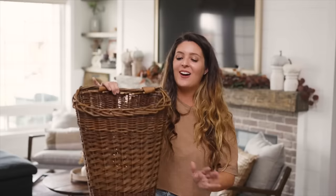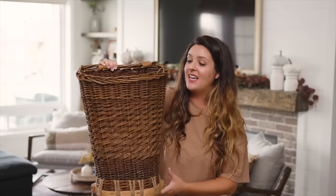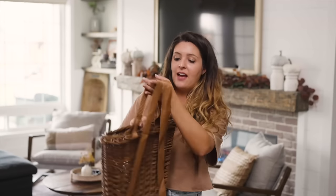We're going to start with all the large items first. I got this large wicker picking basket — I love this, it is huge, and it's got the handles in the back. I already styled this the second I got it in the mail in my laundry room. I just crossed it and hung it on my hooks. What I love about this is there are so many different ways to decorate it — whether you put faux stems, a blanket hanging out, or a decorative pillow. The possibilities are endless, and it definitely adds character and warmth to the space.